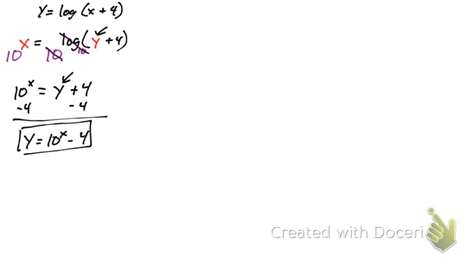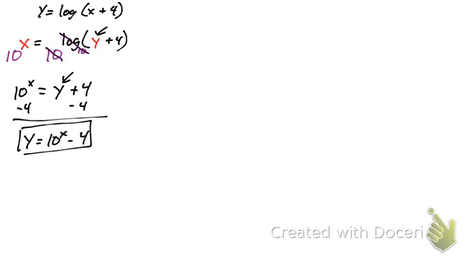Is that good, or do you have questions about why I did that? Understand how to go after you have the log and then y plus 4? Oh, okay. Same thing. Just get rid of the log and then subtract, just like we would do any other problem. Other questions? Going once, twice. Yes. Number 81.